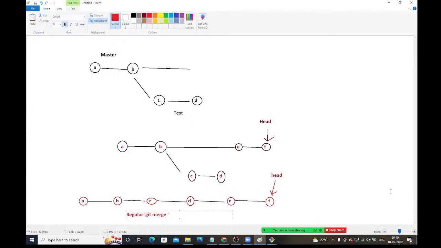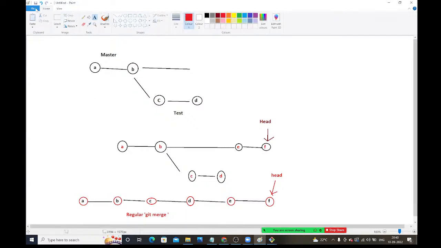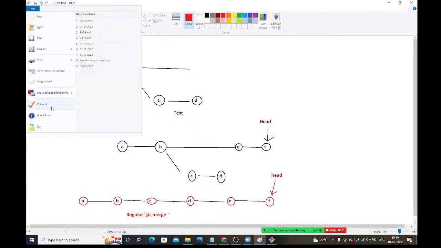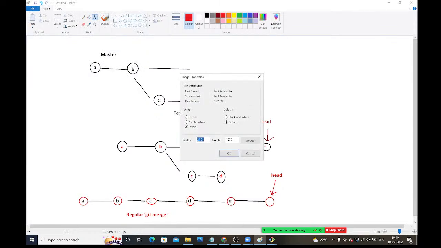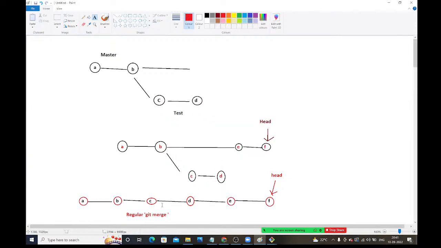Right. But as per my requirement, what do I want to get, guys? Not like this. I want to get C commit and D commit here. Head should point to this D commit. From test branch, whatever code is coming, head should point to that code, not master branch code.